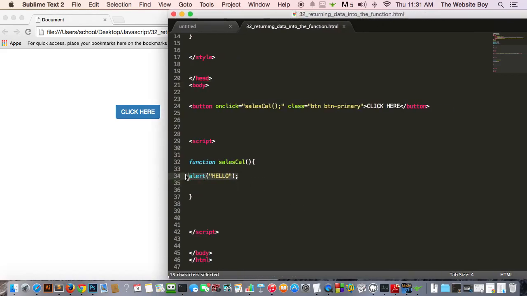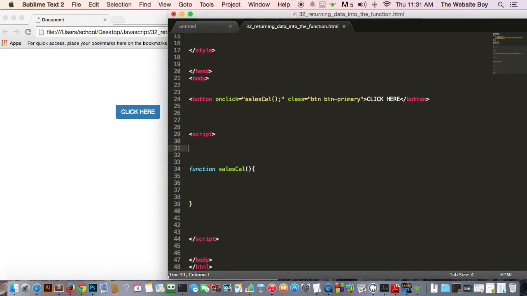The first thing that you do when you are designing a program is to figure out what issue you are going to be resolving. I'm just going to tell you right off the bat what it is. We want to grab the user's input and use it to make some calculations, and depending on the value that the user inputs, the total of his order, we are going to be displaying some messages back to him.